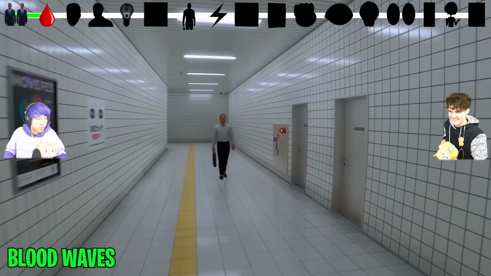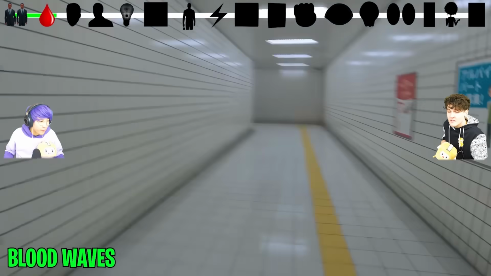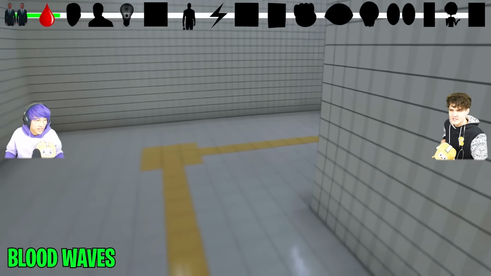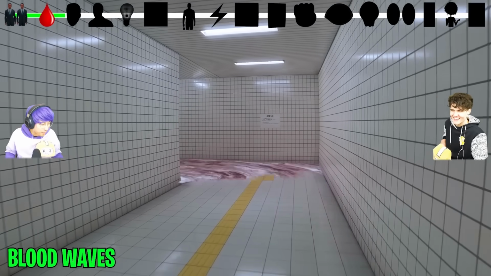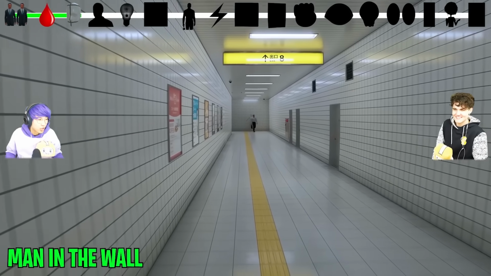Okay, this one's called Blood Waves, bro. Whoa. Oh, it's a river full of blood. So that's just a bunch of blood from anomalies? And guys, if it catches up to you, it's like you're a chicken nugget getting dunked in some ketchup. And then it goes back. Wow, that is so creepy, dude.